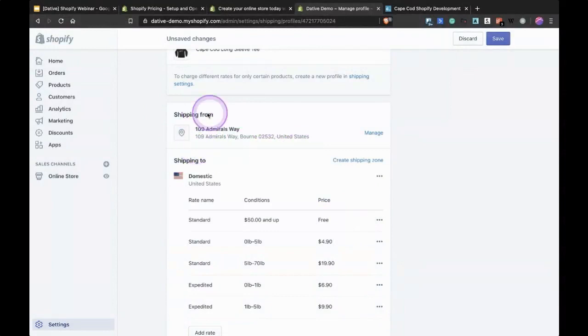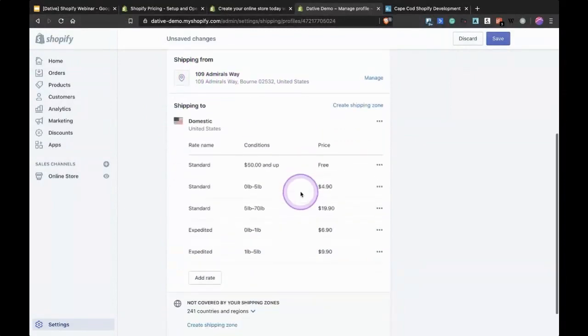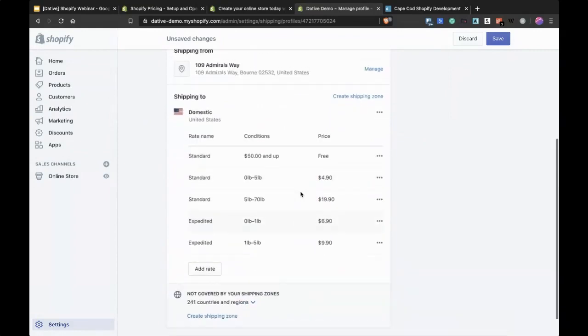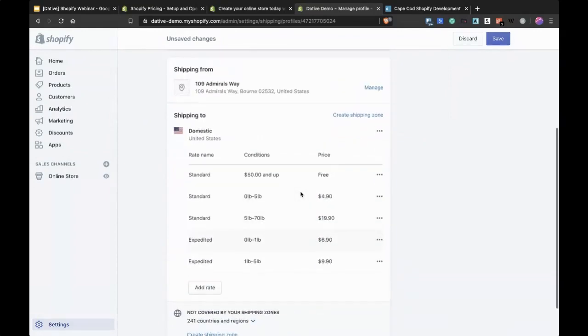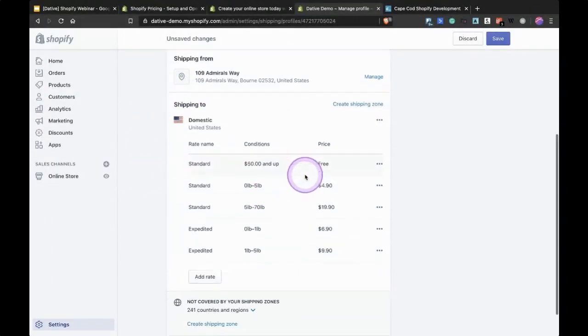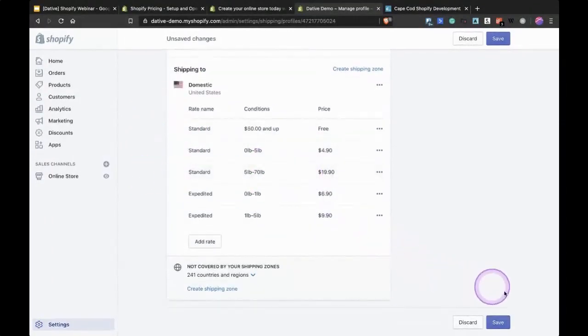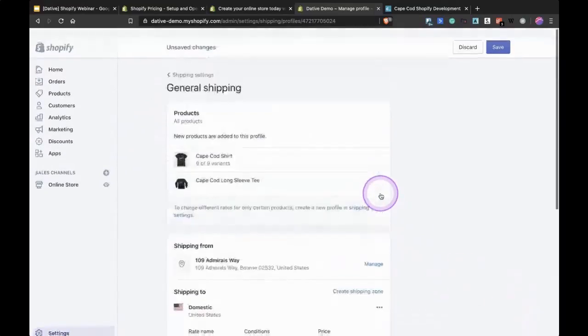When you're setting up in the store, this is pulling from the address that I put in my store setup. If you have a warehouse or a fulfillment center that you're shipping from, you can set that up separately, and you can actually have multiple locations. And say if certain products are shipping from one location and certain from another, you can set that up in the product itself.